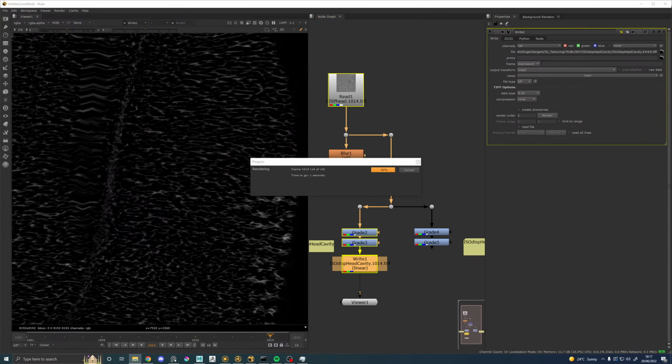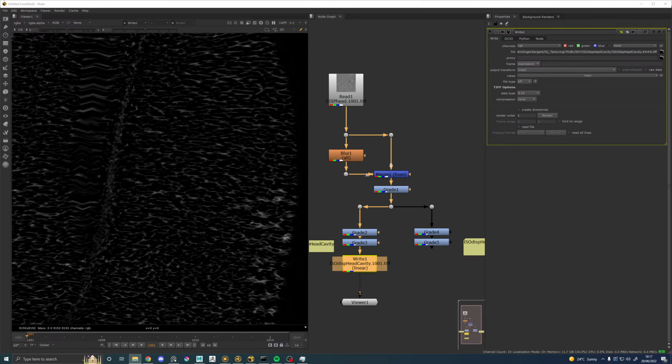Okay, so let's create a new directory as well. ISO disp head convex. And we'll just copy this guy over. Replace the word cavity with convex.